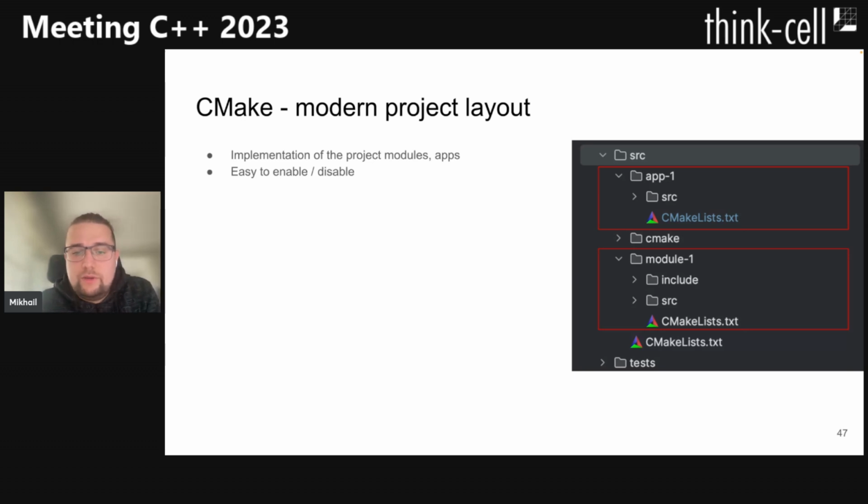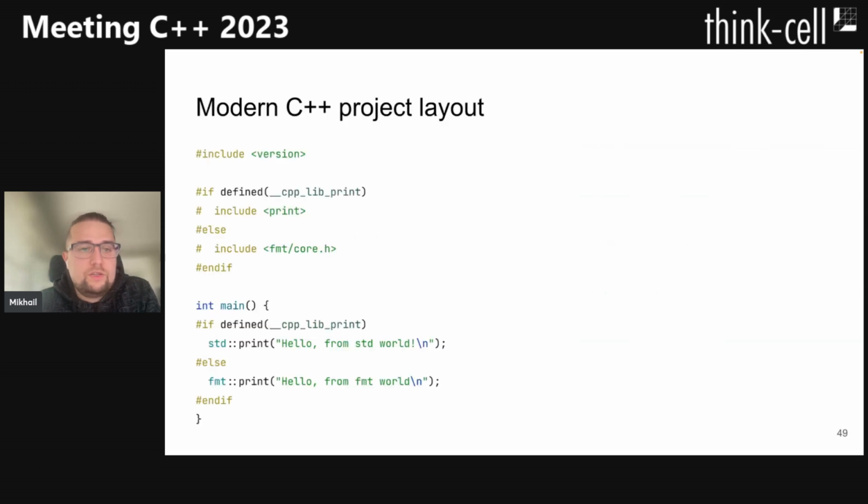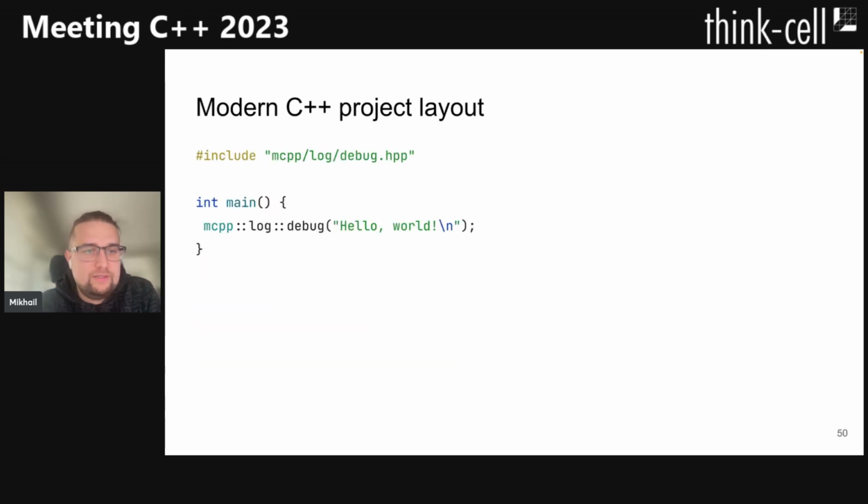So let's add CMake to our C++ project. Just a reminder of how it was: we had this #ifdef, quite messy. So let's assume we are going to do something like this.